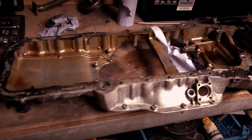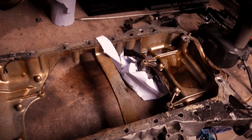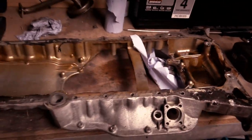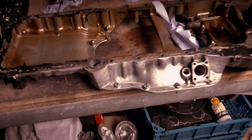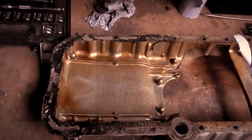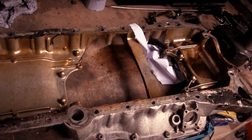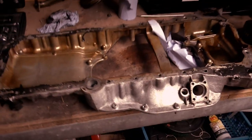So the sump is now on the bench, as you can see, looks a lot like a sump. I've taken out the oil level sensor reader, which is just there, because I'm going to stick the sump in my parts washer and wash it. There's no point washing the electrics, it's probably not going to do good things for it. I'm going to pop this in the parts washer, clean off all this oil, and we'll have a really good look at it then. So I shall be back in a moment.